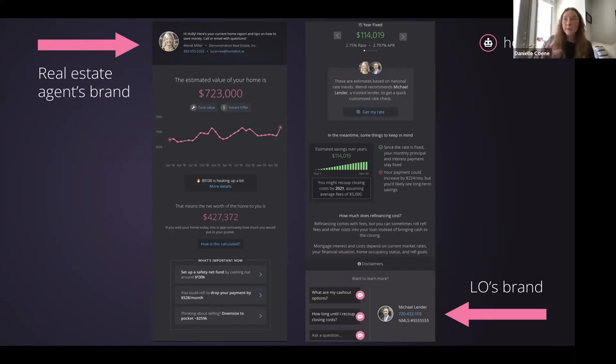And then for how accurate the estimated value is, we pull from our new data provider. There are multiple different algorithms that they have. We also take the information that's provided to us during upload, like any loan information that's provided. And then we also pull from public record, and we take the highest of those three numbers. Our data is a little more on the conservative side because we want you to be able to come in and say your home is actually worth more than we think, more than you think, and then it makes you look like this rock star. So that's kind of how Homebot operates, and that is where we pull from and how those numbers all work together.